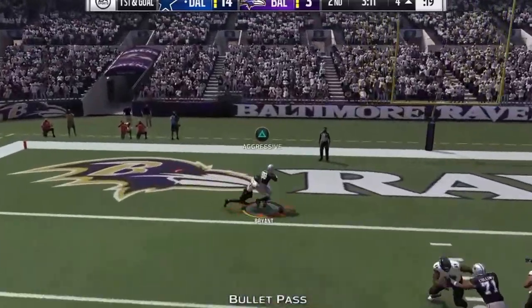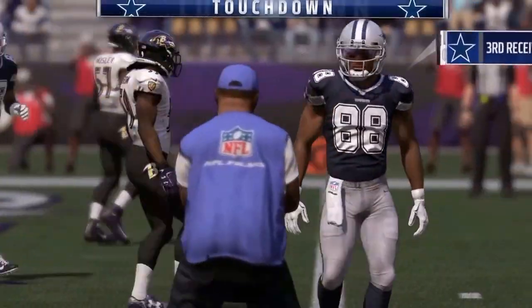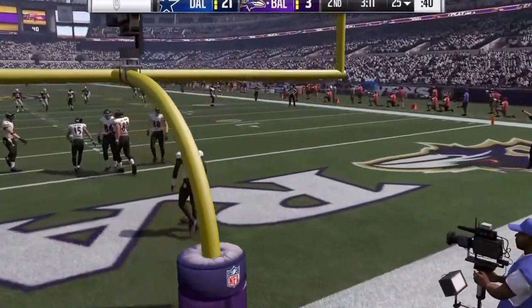Back to throw, Romo. And that is caught. Touchdown, Cowboys. Dez Bryant on his way to him. So maybe it'll open things up for some other people. Well, they better figure something out, and soon.